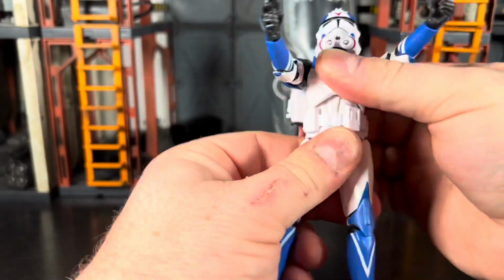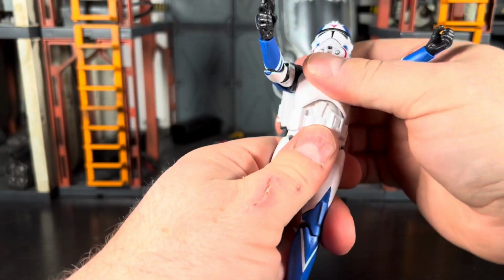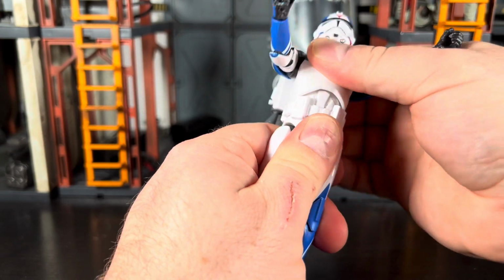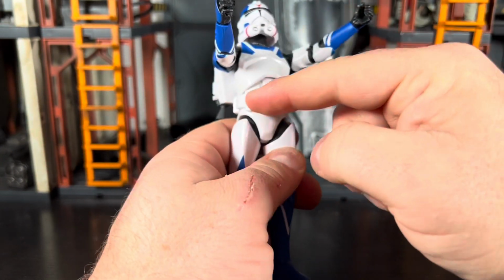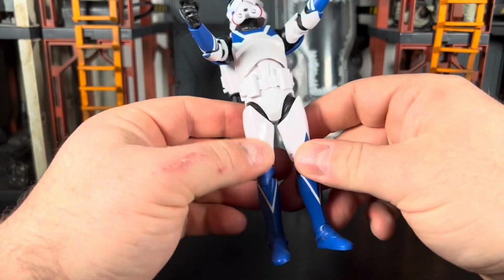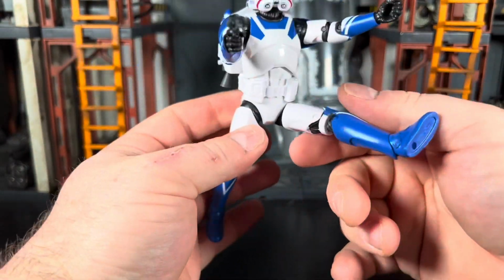I almost said bicep swivel. He's got a diaphragm joint right there. It swivels. It does pivot a little bit. It's more of a jiggle than a pivot, and it can crunch forward and back. The belt does get in the way of the crunch. You can do the splits about that far. Legs go forward. You kind of have to kick them out because of the leg armor touching.